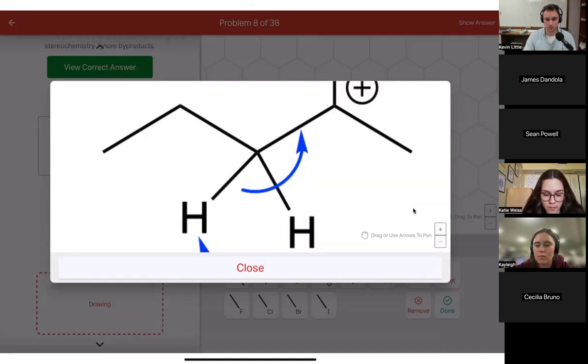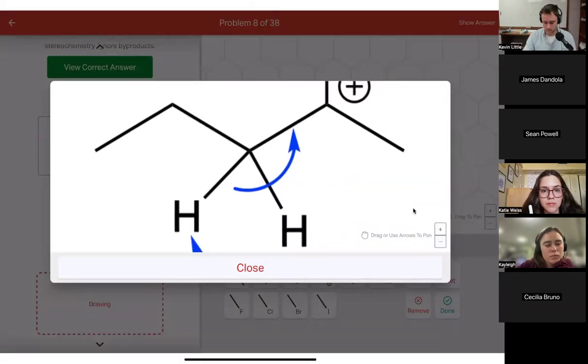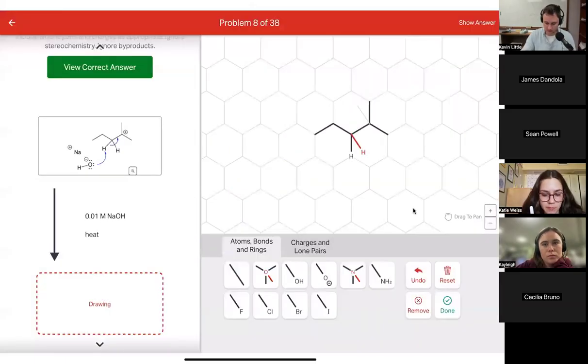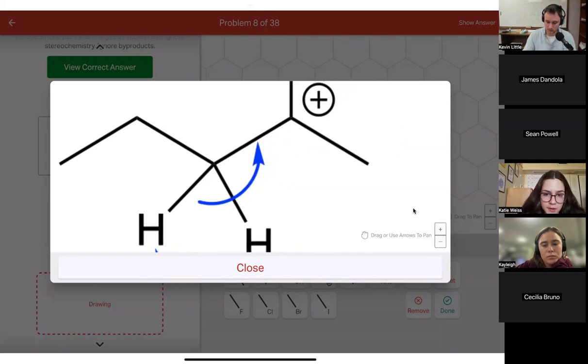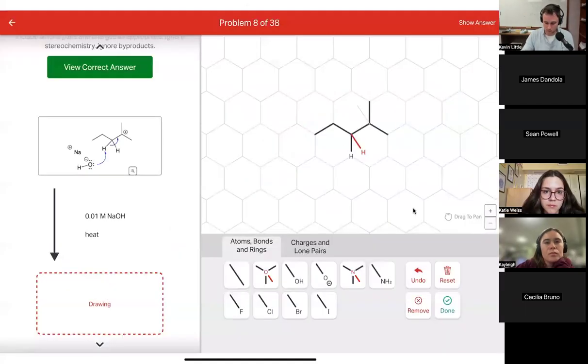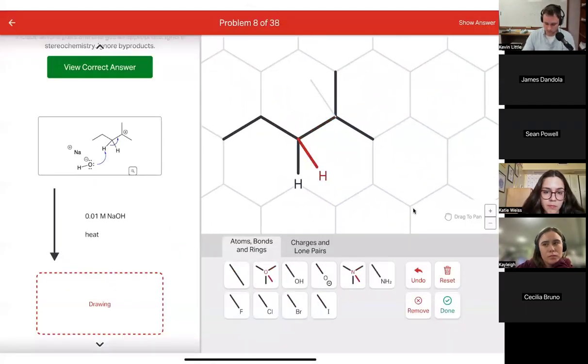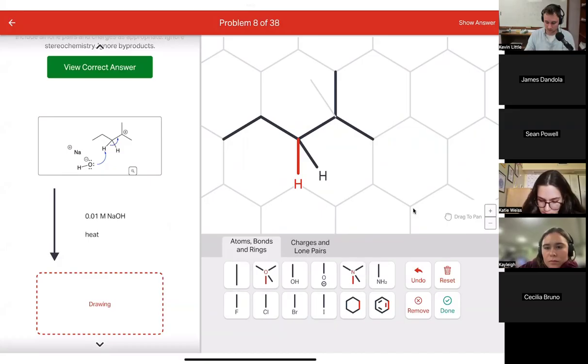So let's be precise with our language. That bond, the electrons from that bond are going where? They're going to the other bond, between the two carbons. See how the arrow starts in the middle of the bond? That's showing the electrons in that bond go to this bond. That's why the arrow is ending in the middle of a bond, not on an atom. So what's going to be shown? That hydrogen gets taken by the oxygen. That's the bond that's formed there.